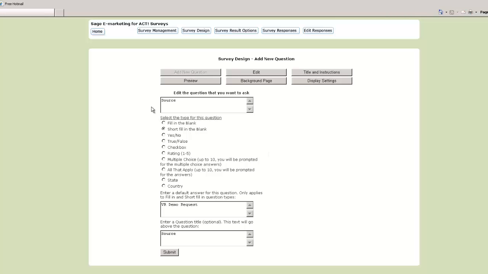We have a field in our ACT database called Source, and it lets us know where contacts come from. And so we put a default value in that field for VR demo request, so that way when anybody fills out that form, the value in that field is going to say VR demo request. When they get imported into our ACT database, it's going to say that in that field, so we're actually able to tell where these contacts come from once they get into our ACT database, which is really important from a marketing point of view.